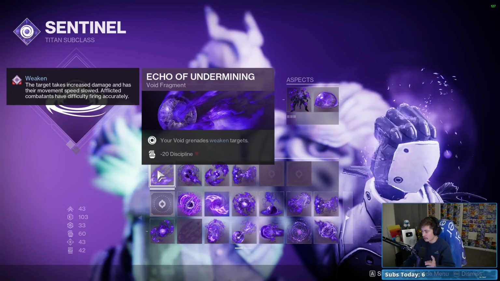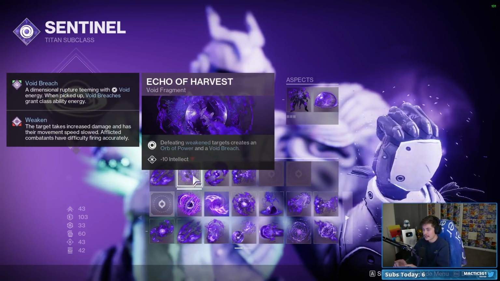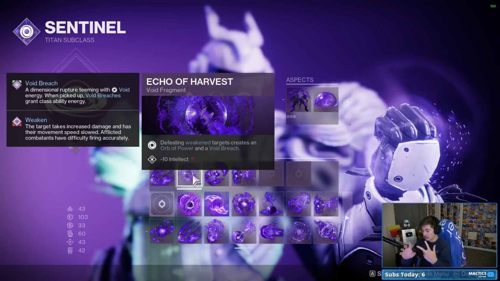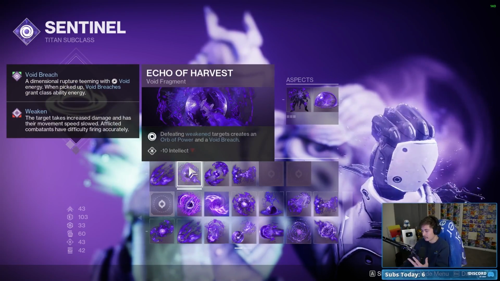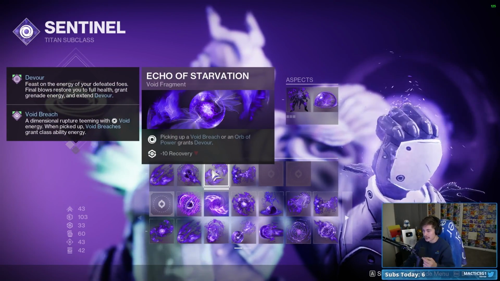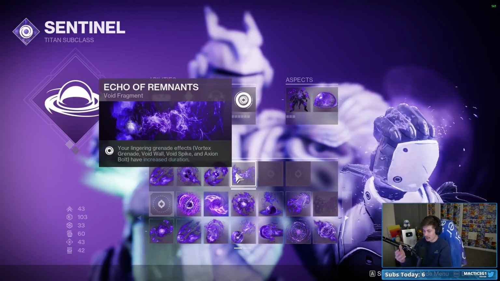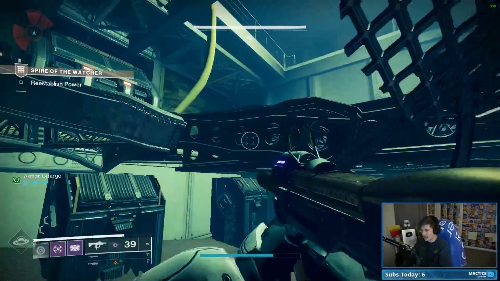we've got Echo of Undermining, which will weaken targets when our grenades hit them. Those weakened targets will then die to create an Orb and a Void Breach from Echo of Harvest. Remember, we weaken them from Undermining, and then when they die from Harvest, they'll create that Orb and Void Breach. We then pick up either that Orb or Void Breach to get Devour with Starvation, and then we also have Remnants so that our Vortex grenades last a little bit longer, since this is a grenade spam based build.